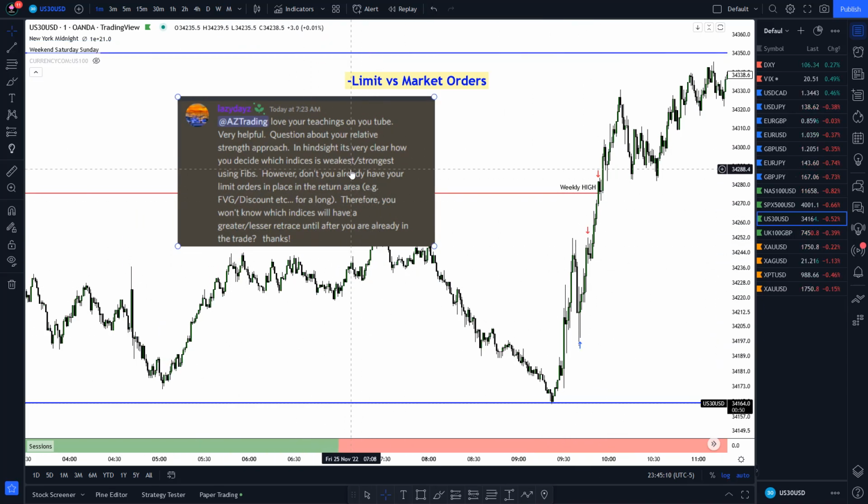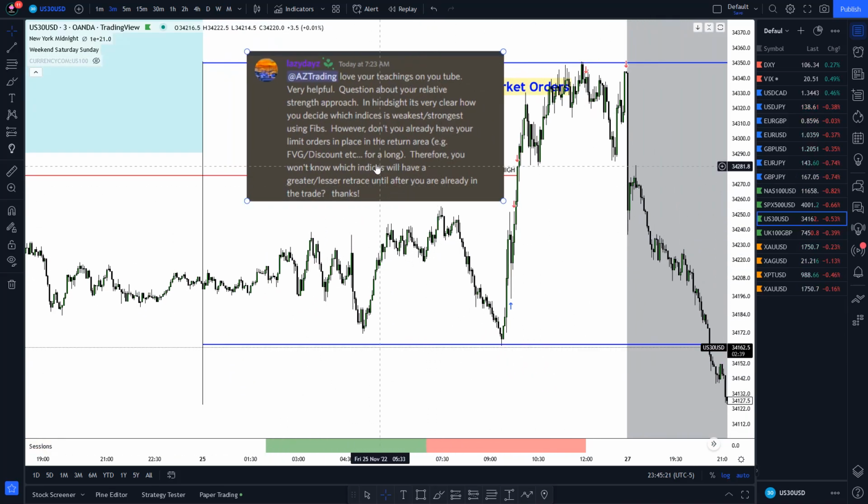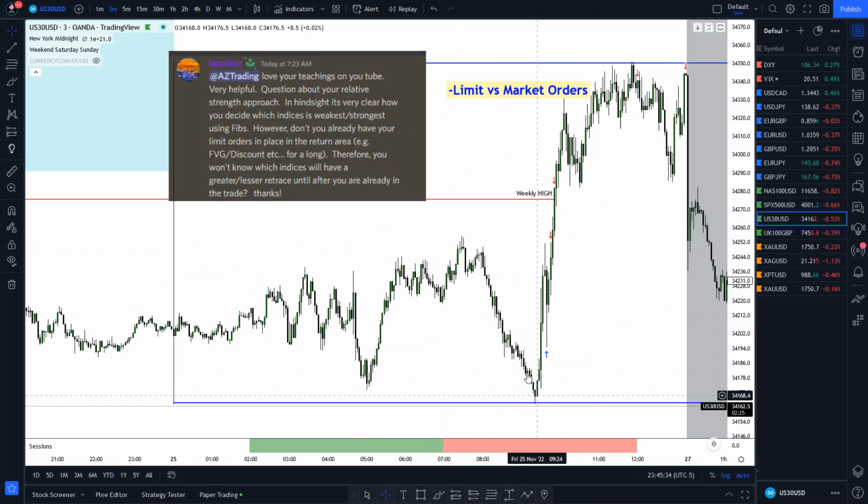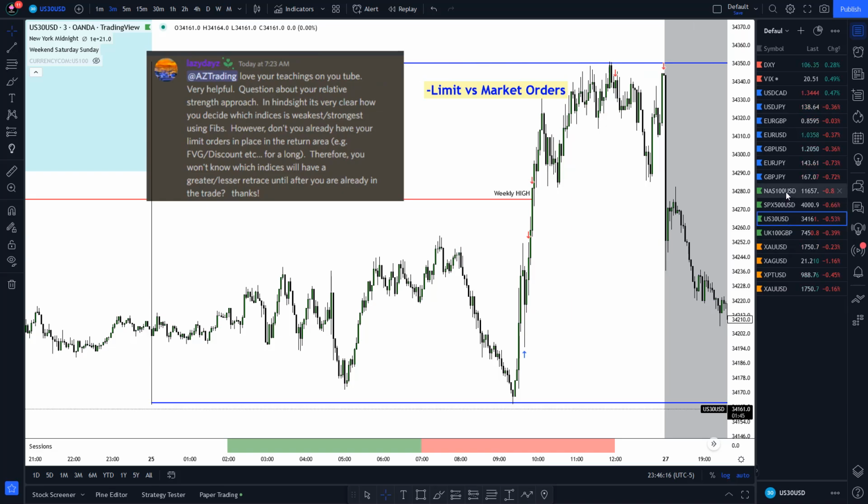And so this is a great question for when markets are acting very similarly, but when there's such a big difference in relative strength, like the Dow is much stronger, then if I had a limit order, before I'd even place that limit order, I'd choose to place it on the Dow instead of the others. And when the charts are very similar and all three aren't that different, you could find a fair price in your return area, whether there's a gap or anything, and you can set your limit inside there without too much regard for relative strength.